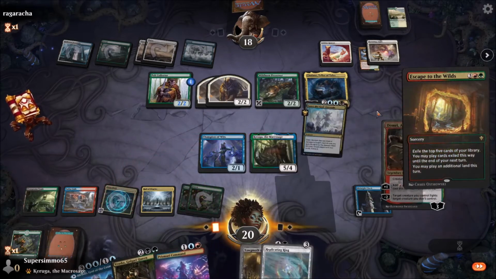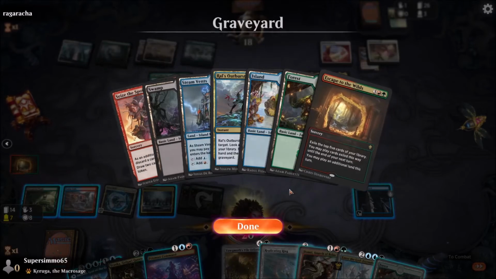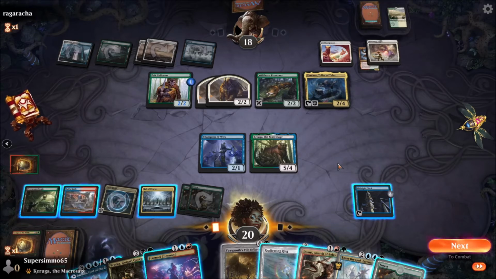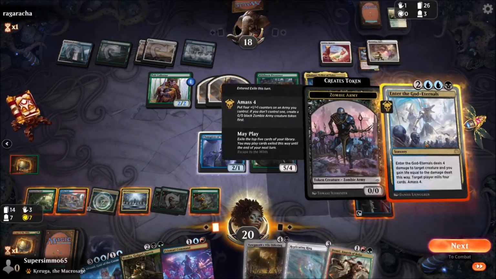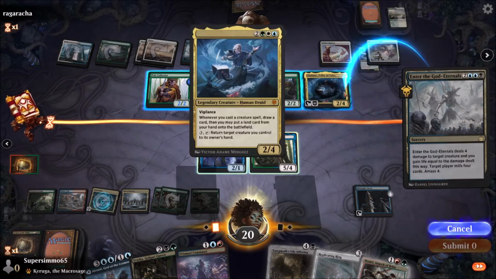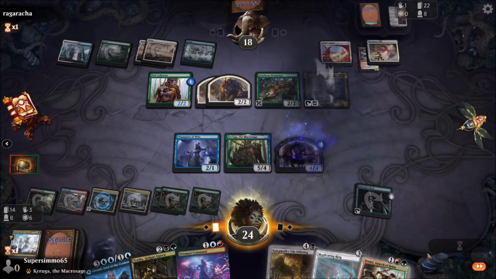Let's try and draw some cards and put myself out of the... Oh, that was a good one. Get the Vile Offering, get back. Nothing. One, two, three, four. But I need to kill this, so let's just do that. And I think I mill him. So I get back Basri's Lieutenant next turn.